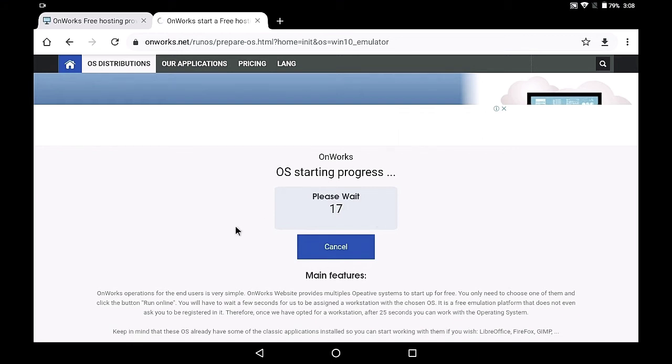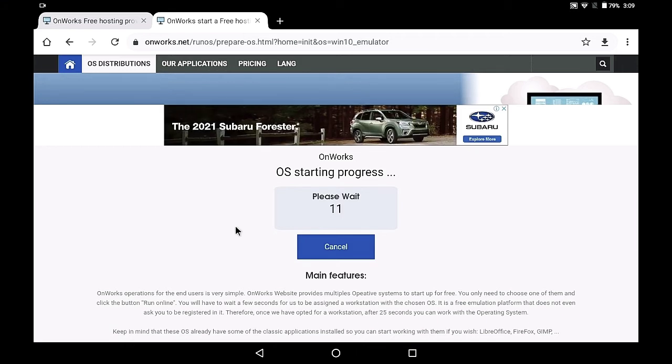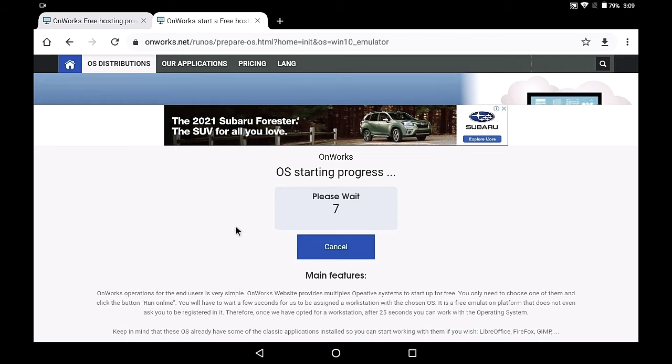It is showing me that it has started its progress. You have to wait until the timer completes. This is because it actually detects your RAM and your phone conditions and then brings out the OS for you.